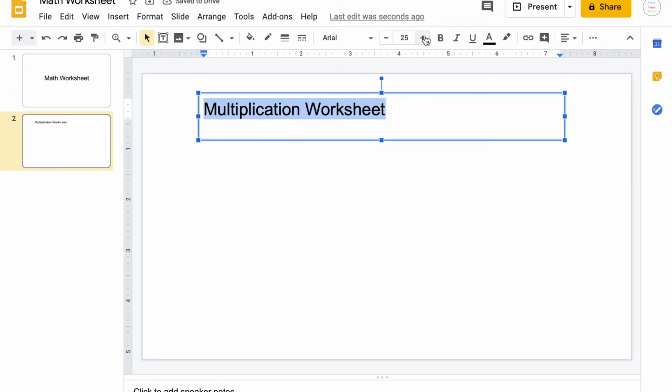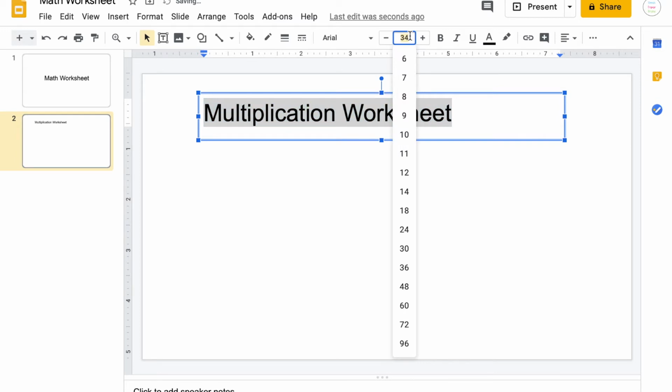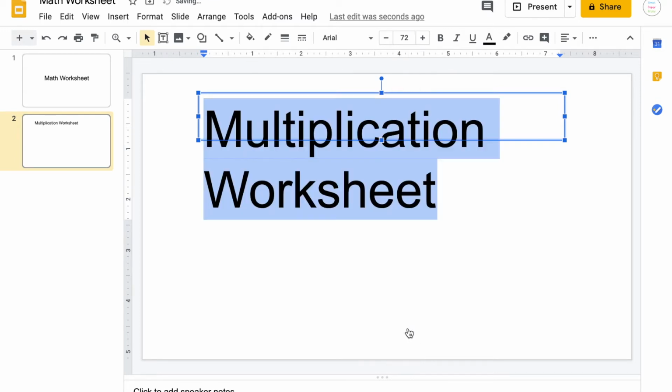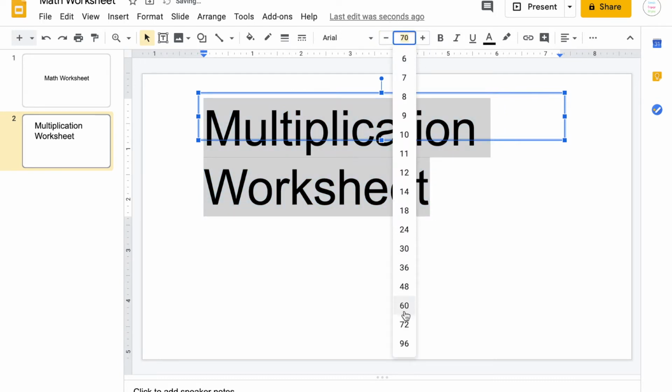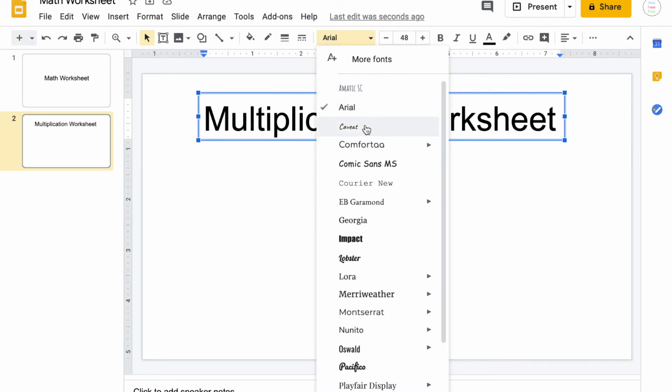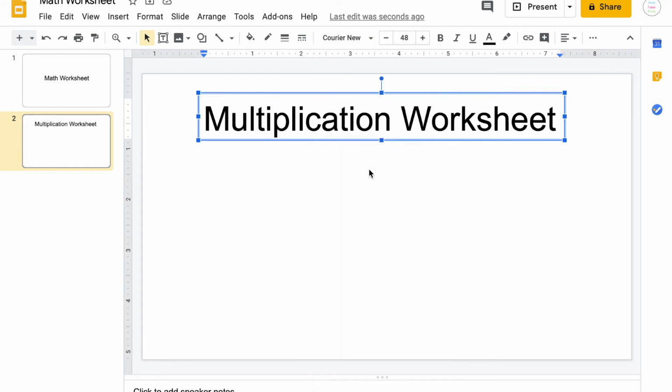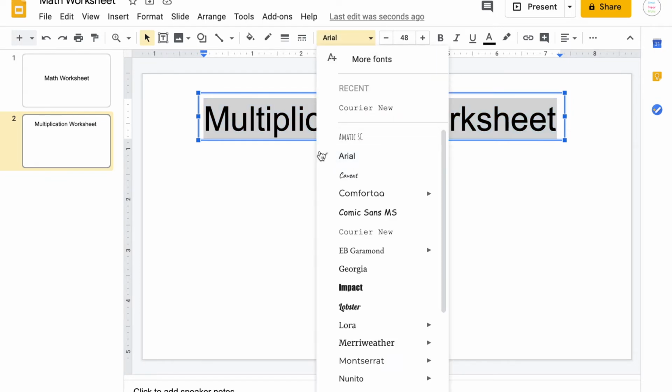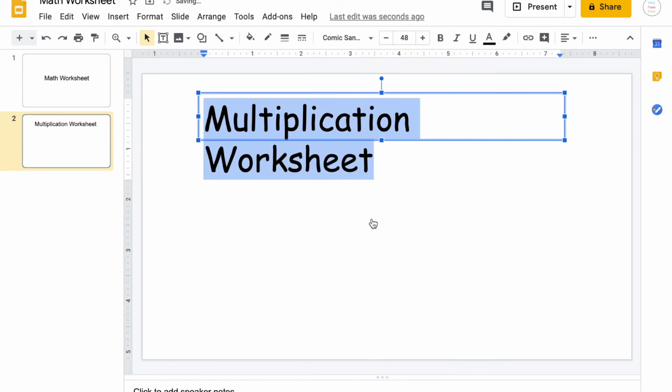To change the size, I'm going up here. You can click the up arrow, you can type in, or have the drop down to choose a size of a font. I'm going to do 48. Now you can also choose your font up here. Now within Google, there are other fonts. You just have to choose more fonts and find the fonts you want. But for now, I'm just going to choose one that is in my immediate options. I'll highlight my words, choose which font I want.